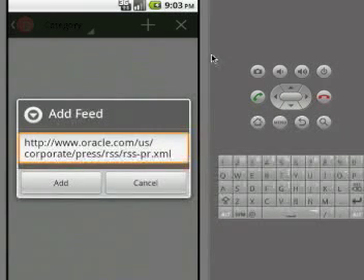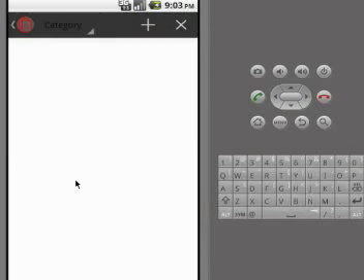Usually all feeds end with XML, or maybe some of them don't have to, but most of them end with XML. Now we press add. Now we'll see here the added feed.